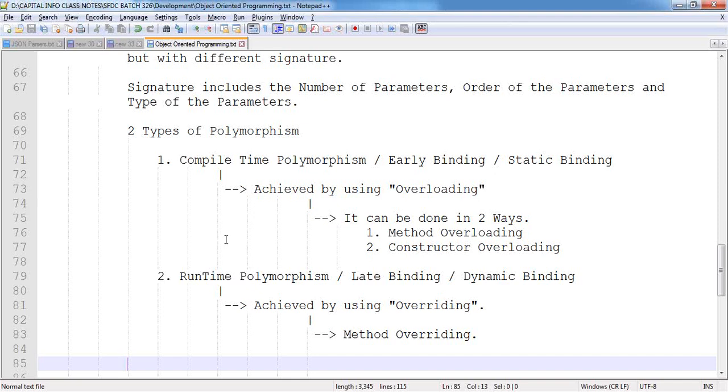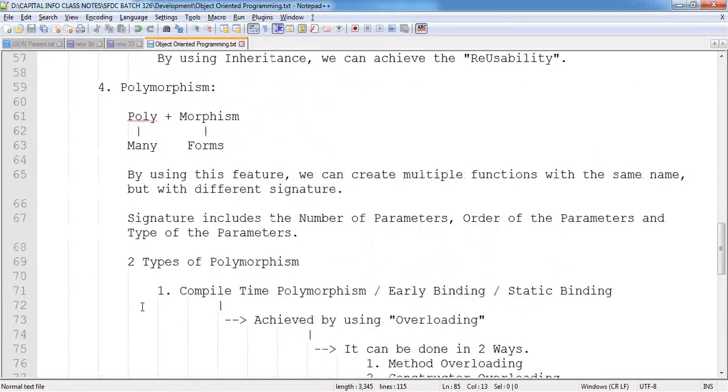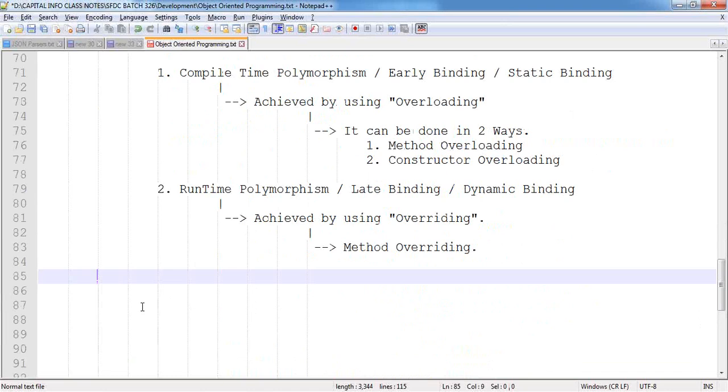Okay, now in tomorrow's session we'll see how to define classes inside Apex programming, what the syntax is to define a class, and upon defining that class and its members, what the various access specifiers available are, what each access specifier indicates, and what the significance of each and every access specifier is. We'll see it practically.